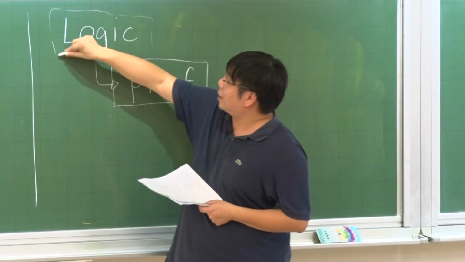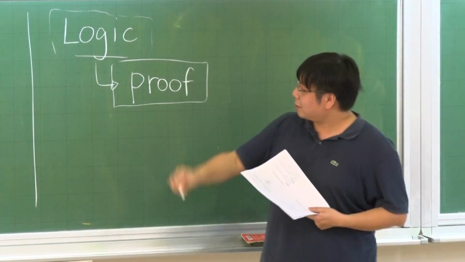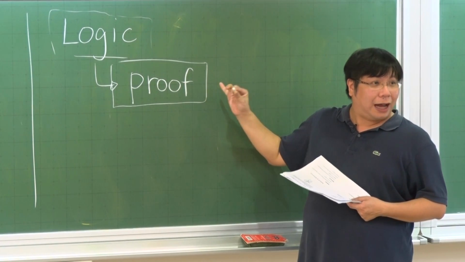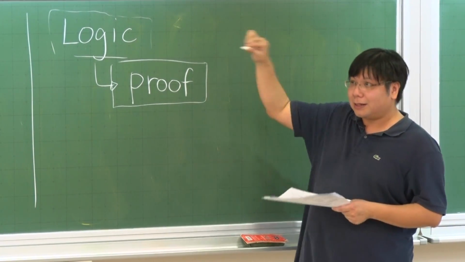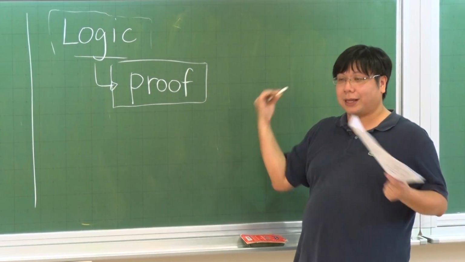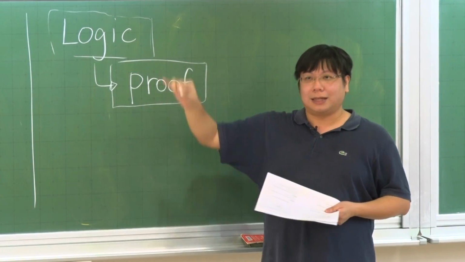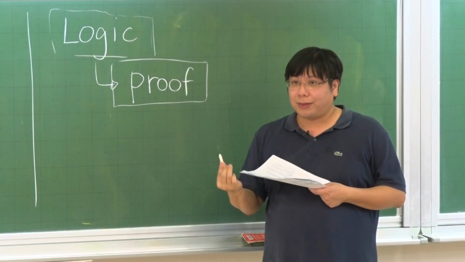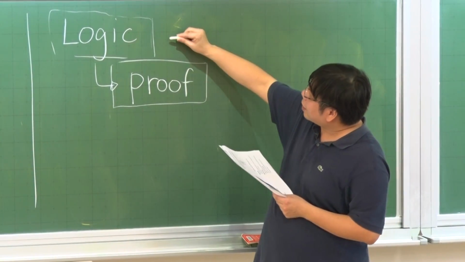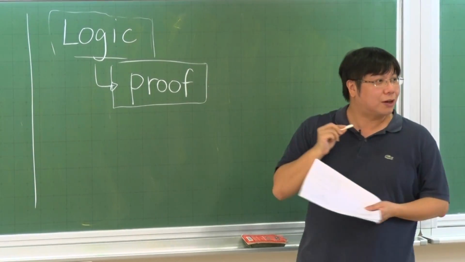So this is called logic. A proof is a complicated argument, a complicated sequence of sentences that shows something is correct. Logic is some simple argument, 1 or 2 lines, that shows something is correct. You can somehow think of it like this. So we're going to talk about logic, and then we're going to talk about proof.